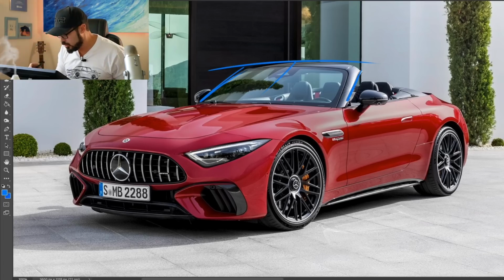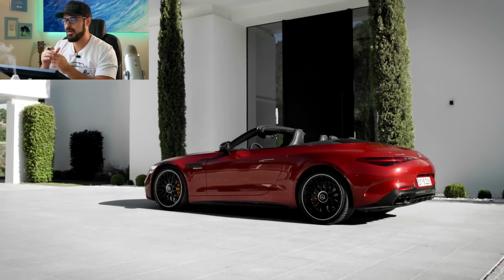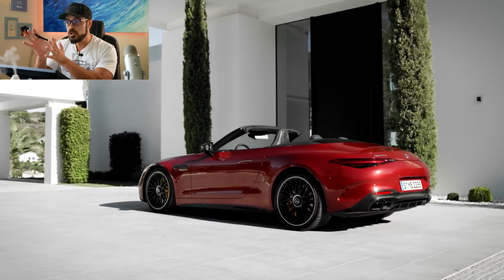And then we have this long hood, which if you look at it from a side view, doesn't really look that long anymore. It's a little shorter. I wish it was a little longer, similar to the AMG GT. Just have that be a convertible and a little beefier AMG GT, but at the same time have the hood be a little longer than what it is right here. And I'm going to show you that more when we look at this car from a straight side view.